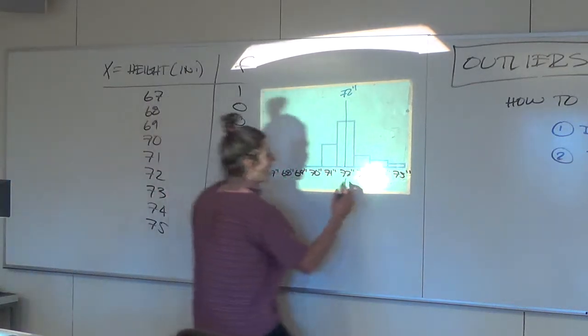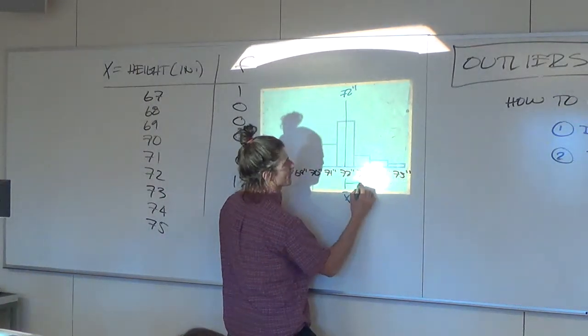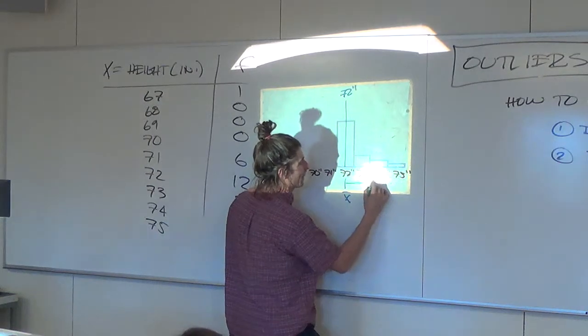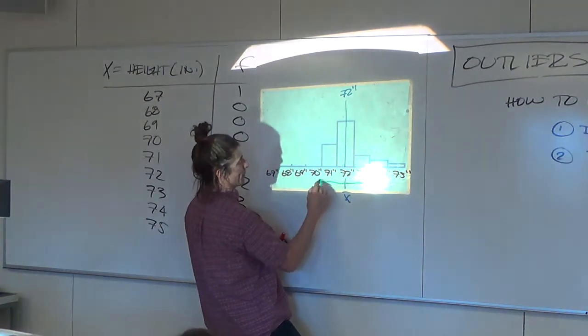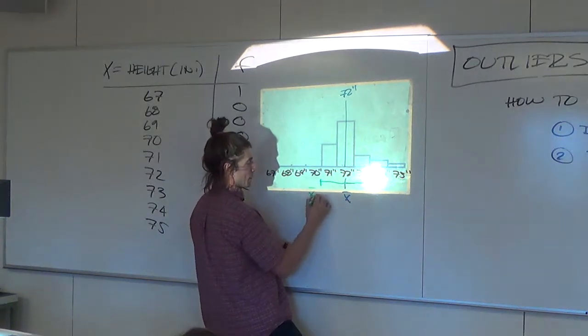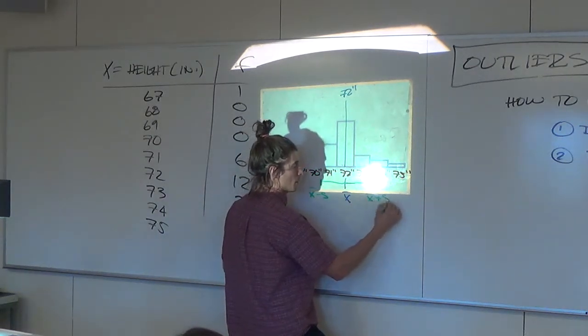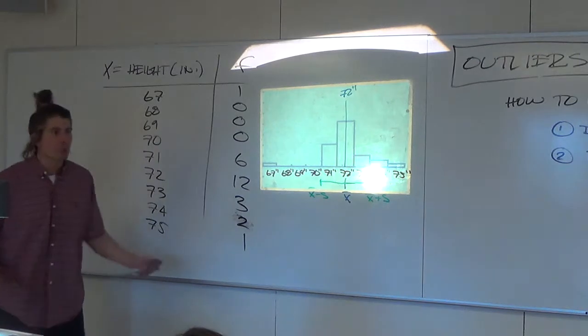So if you go out 1.5 inches, you're going to come out to through 73 to 73.5. We'll go right to about here. And then down through 71 to 71.5, right about here. There's one standard deviation. And that's going to trap, like we said, about 2/3 of the data.